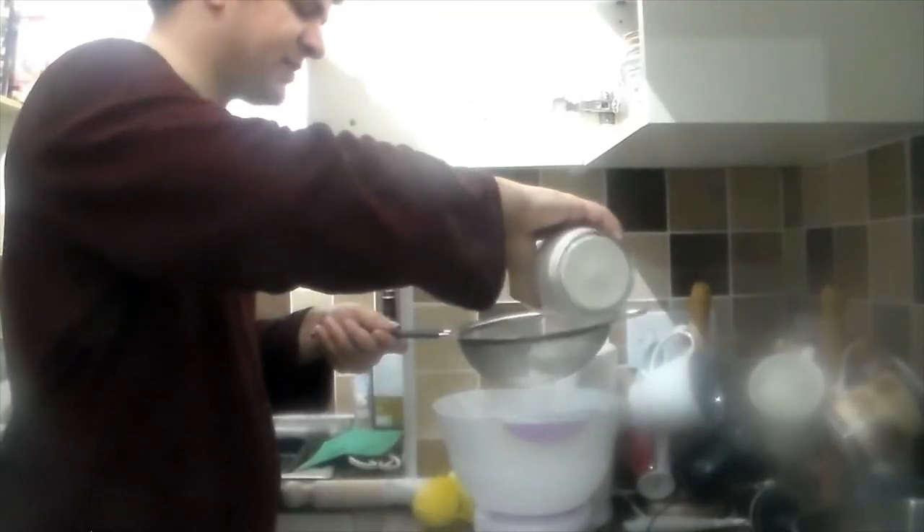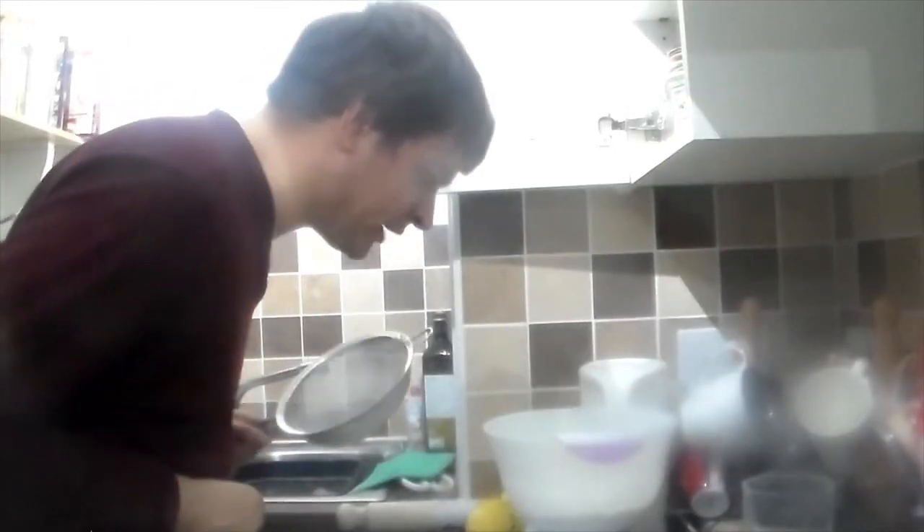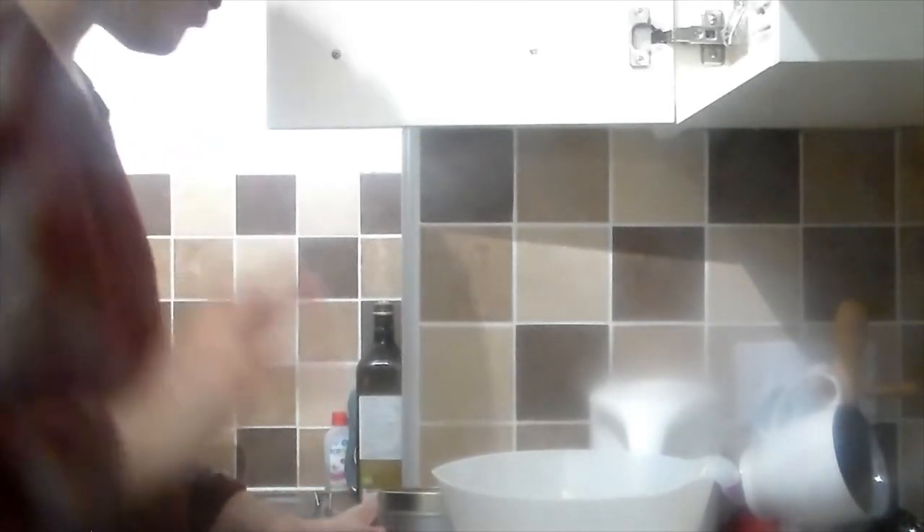325 grams, or two and a half cups, of white all-purpose flour — all right, that's more like 400 grams, no matter. 230 grams, or a cup, of unsalted butter, preferably cold — this is a little too cold as it's difficult to get out — all right, that's more like 250. No matter. A teaspoon of salt, and as it's a sweet pastry I'm going to add some sugar as well. The original recipe calls for a tablespoonful but I think I'm going to make it just a teaspoonful — I don't want to make it too sweet.